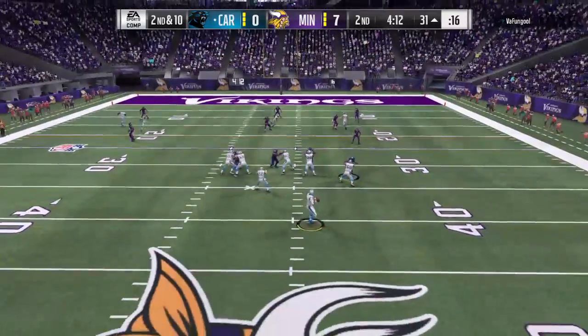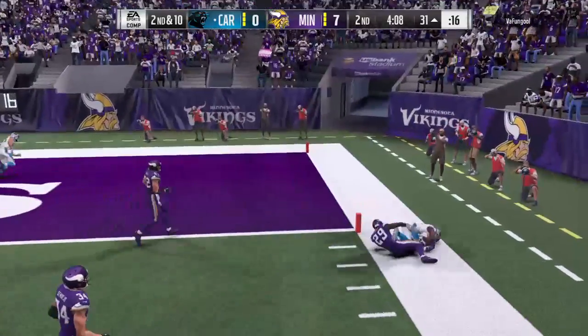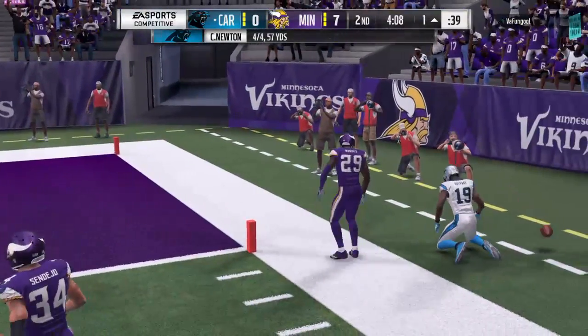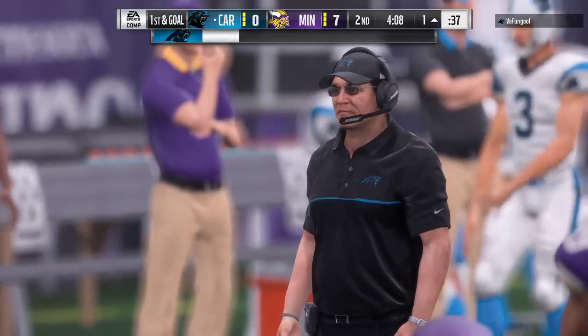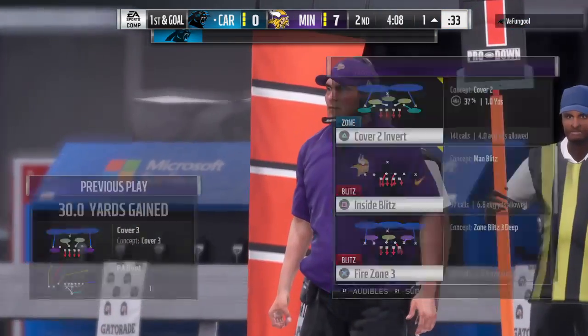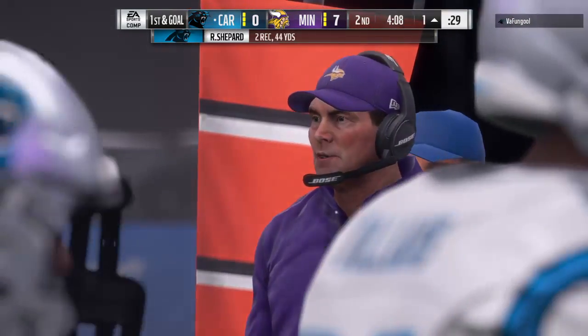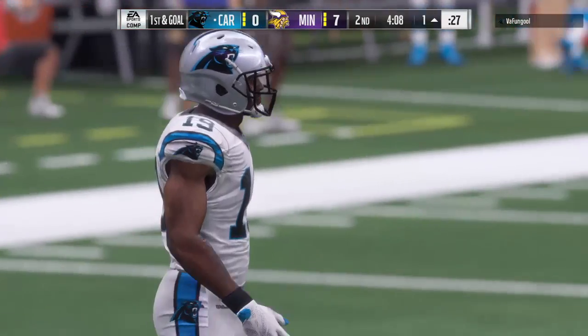This is Newton off the play fake to McCaffrey. He'll buy some time right. A swing pass caught. Give him 30 yards there. Looked like the defense put pretty good pressure on him, but he's able to flush out to his right to try and evade people. On the run, had to get on his horse. Still accurately throws a nice pass for a first down.